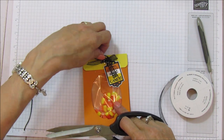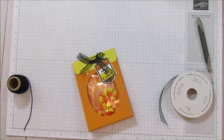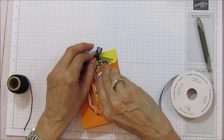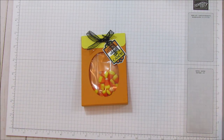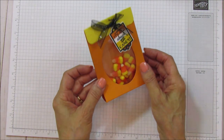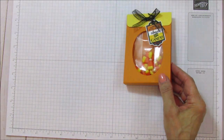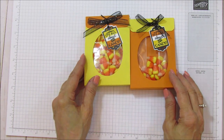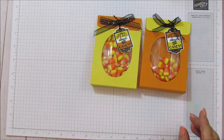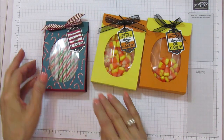Isn't it cute though? Oh, this tag is just adorable. And you can hide your knot if you like them hidden. I usually do hide my knots, but there you go. Look how quick and easy. And of course you want to fill it up with candy, because what is it without having some good candy in there? So that's that, and then here is our other one for Christmas.